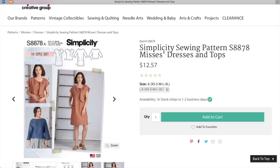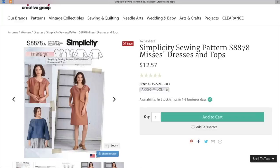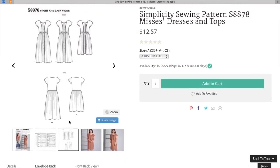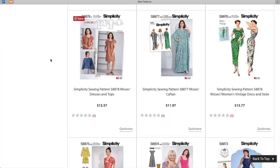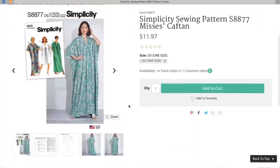Maybe it's called the simple shift, and it's that same type of pattern as the origami dress. So are they telling me that this can be converted into this? No way. Okay, well, I have to skip these because either something's wrong or something's wrong with me or something's wrong with Simplicity. So it has to be a mistake. Something's going on there. So we'll come back to that in a few days when they get it figured out.